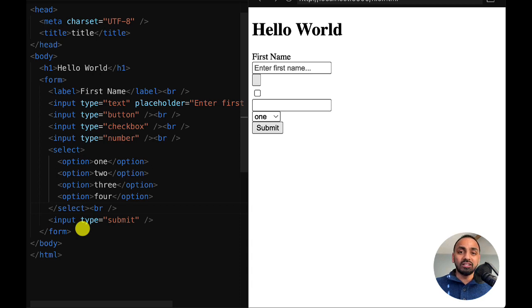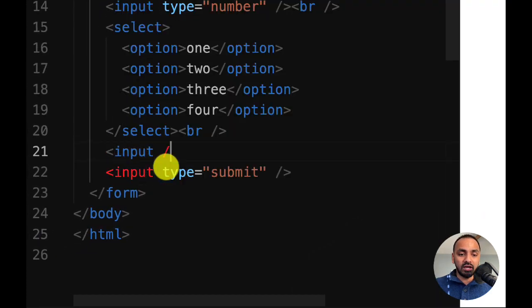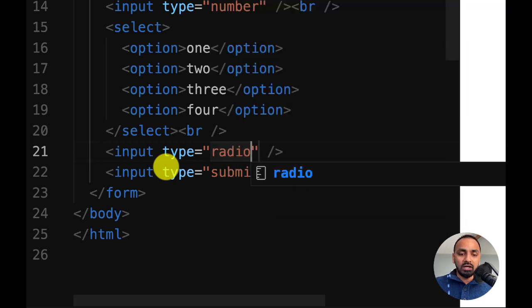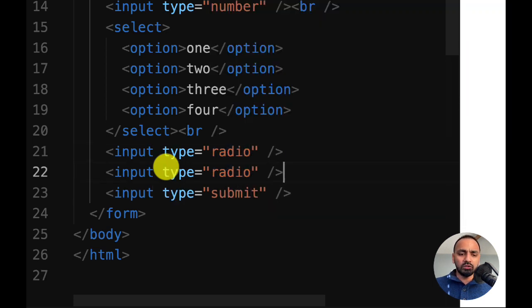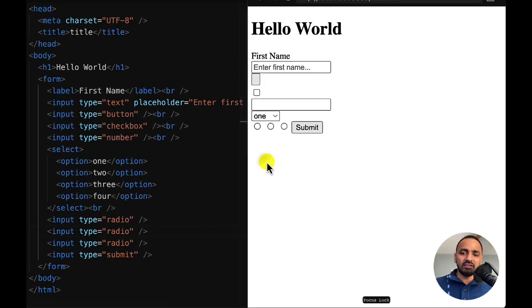There is another type of input that does exactly the same thing, but in a different UI, the radio button. So let's try and create our radio button, which will allow us to select 1 out of many. In order to do so, I will start writing the input tag, self-closing, and provide the type of radio. And this will have many options, not just one, so we'll provide 3 options. They'll all be type of radio. Let's save. And this is how a radio button looks. Not too friendly at first.